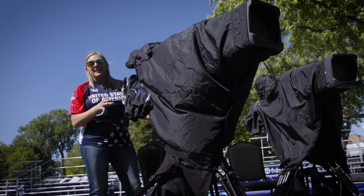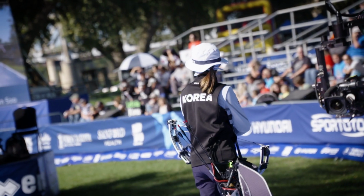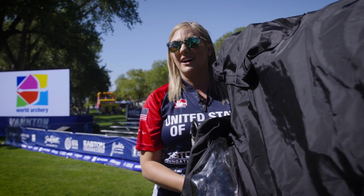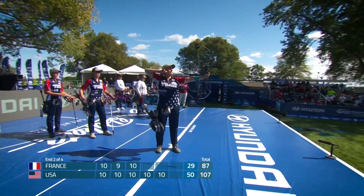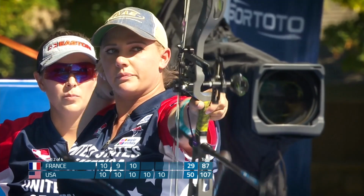So archery in the arena is not just for spectators in the stands. There's always cameramen, camera crew, there's cameras on an arm that are out in front of you. So that's another element that you have to learn to be comfortable with and kind of tune out and not focus on while you're shooting on the shooting line. When you're in the finals venue, your focus is so small and your groups are so tiny that you don't even see this out here. You're focused on such a small area of the target that you tune this out and you stay focused on what it is you're trying to hit.